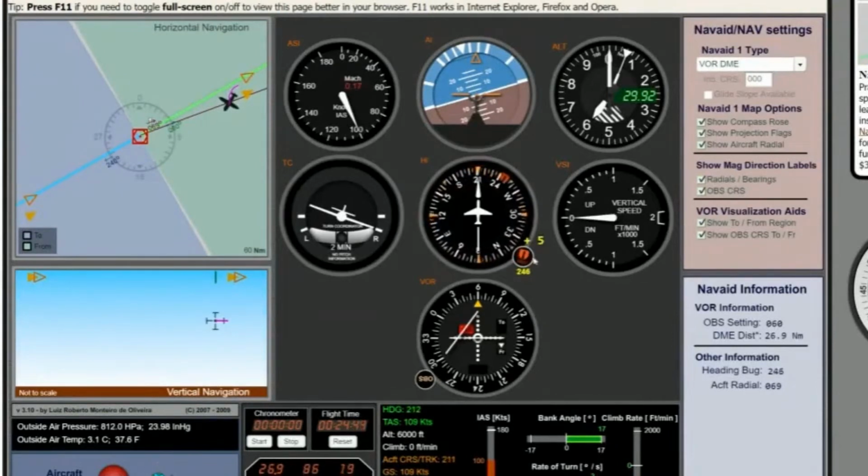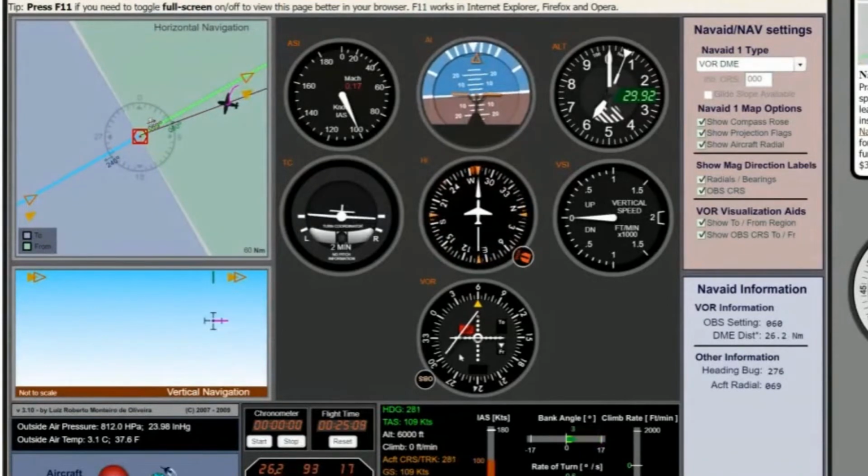Maybe I can get this sorted, okay? But do you see how that works, where you have to kind of reverse your thinking? When we are in reverse sensing, that is where we can get into some trouble using the VOR system, okay? So now I'm turning back to the right, so I'm almost heading slightly back to the west here, and this will actually start to swing in, which is contrary to what we have.